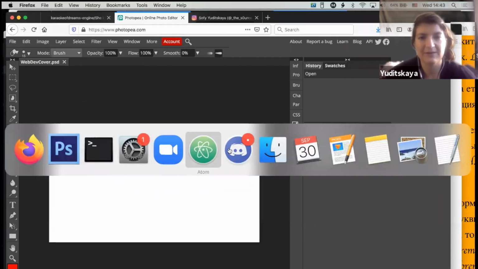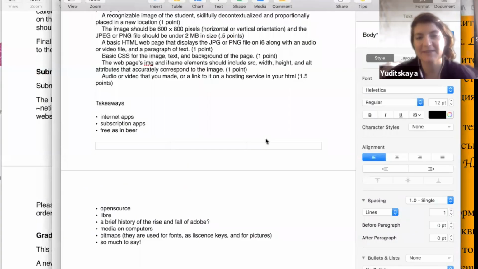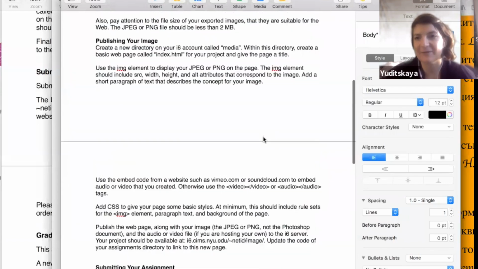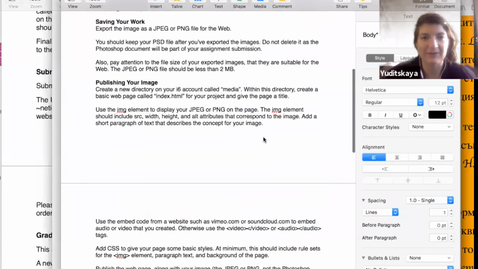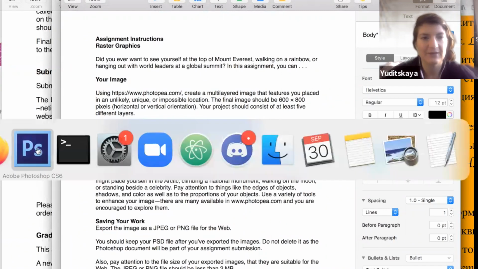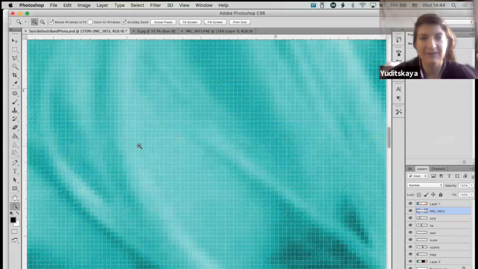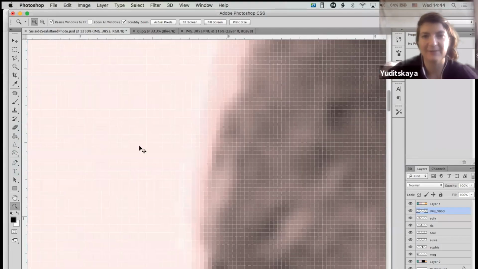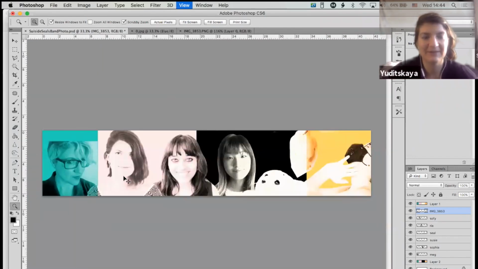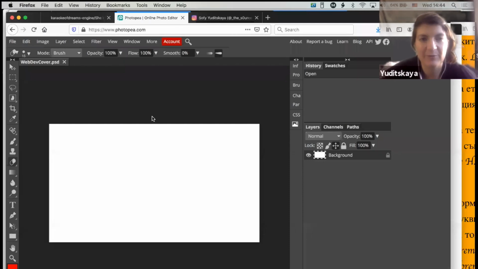Okay, so let's see what the homework says. The homework says to take a selfie basically and edit yourself into another environment. Okay, a picture of myself. I happen to have a picture of myself in here, as a matter of fact. That's a picture of me. So I wonder if I can import that picture into here somehow.